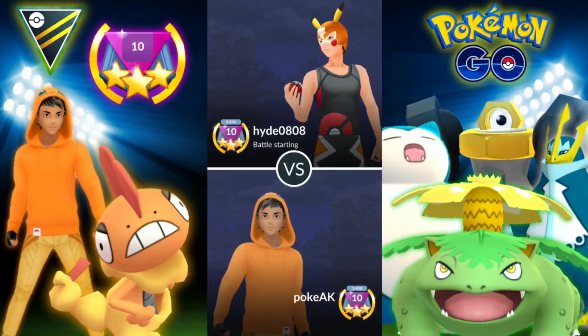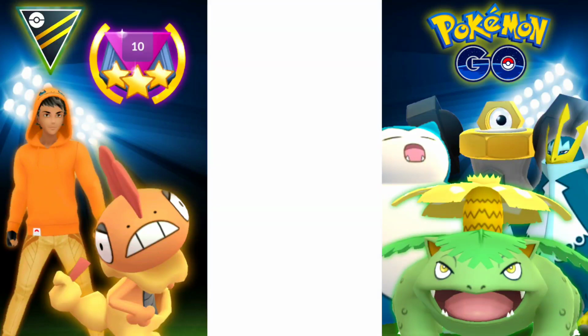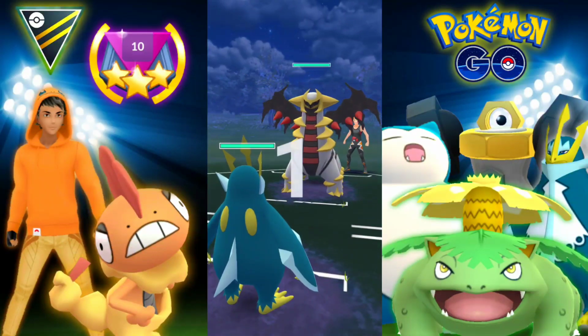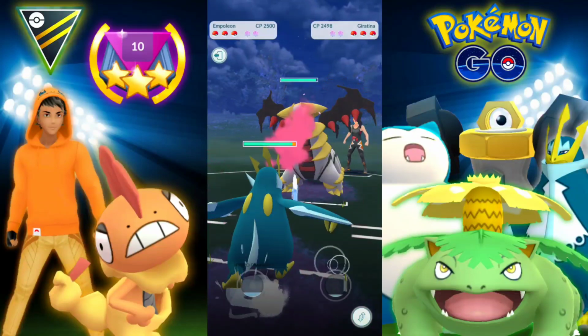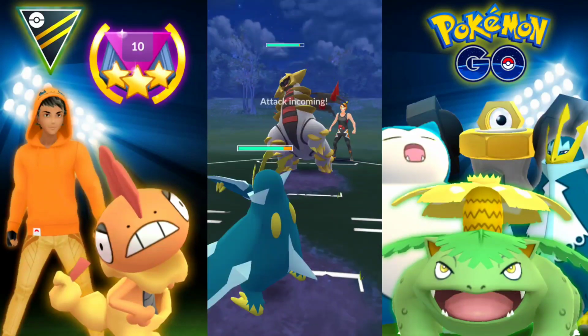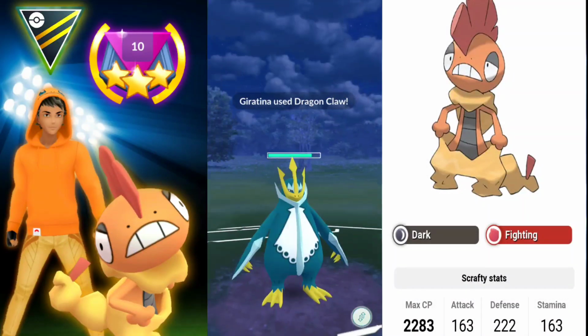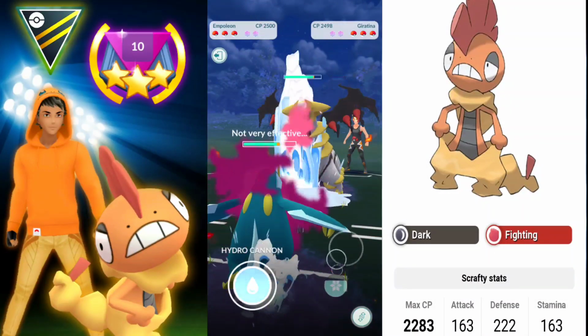Welcome back, trainers, and in this video we're going to be focusing on Scrafty. This is a very interesting Pokemon, being both fighting and dark type. It is going to be extremely weak to fairy, so it's not necessarily a Pokemon to use for a novice trainer. You're going to have to really know what you're doing, otherwise you can get yourself caught up in a bad situation. Now take a look at this matchup, the Empoleon versus the Giratina.